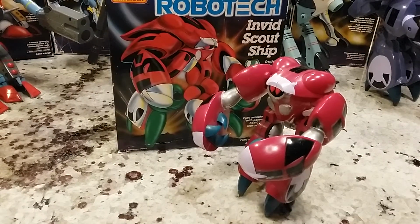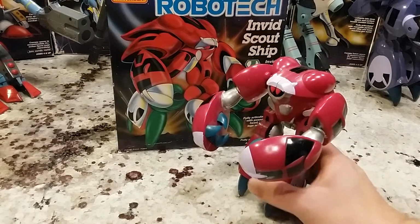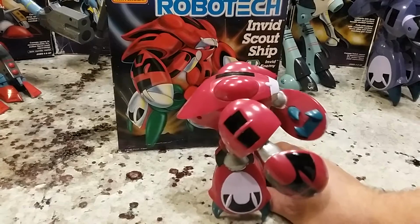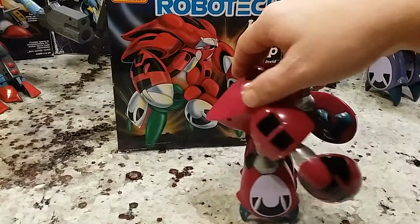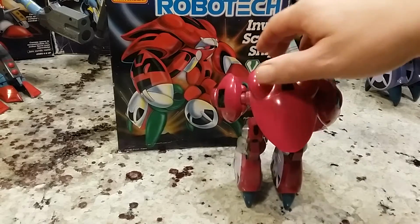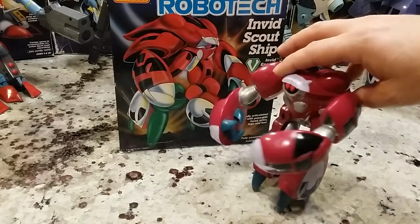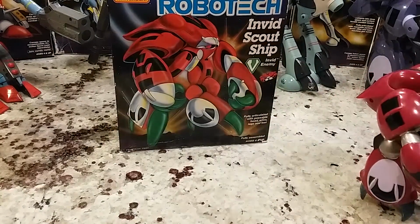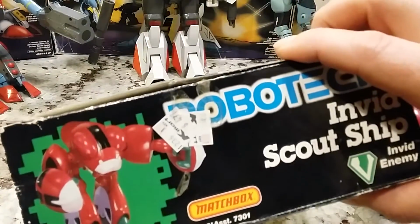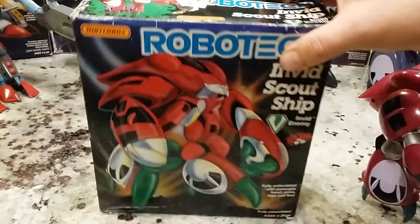So the first vehicle I want to discuss is this Invid scout ship. It doesn't hold a figure. So it's kind of a scaled down version of what you're going to see in just a minute, the Invid shock trooper. And so it's not as big. It has no real guns and armor, and it's just a scout ship. And the claws don't move. There's no gimmicks. Here's the box. The box shows that it was a $5 toy back in the day.